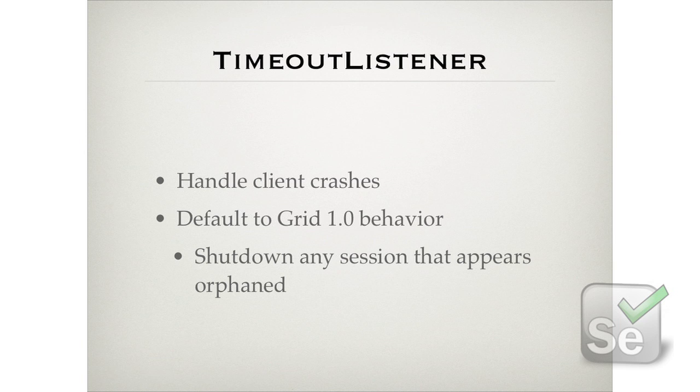The timeout listener, again, is taken from the Grid 1 implementation. What usually happens is, if you have a user starting a test from Eclipse, and in the middle of the test he stops Eclipse, you will end up in a grid that has received a start new browser command, and it will never receive the stop command. That listener will allow you to detect those timeouts and send the complete test command. You can override that to do something more. You can say, if I have too many timeouts on a specific proxy, then wipe out the VM and restart a clean one.